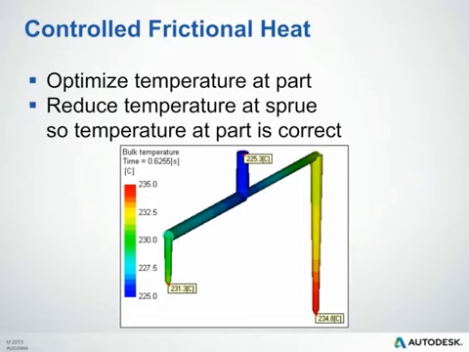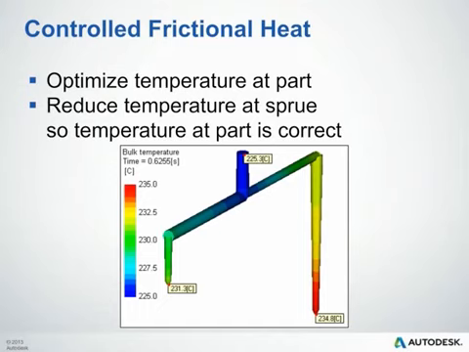You can also typically run lower melt temperatures, resulting in longer residence time in your barrel before your material starts to degrade. The amount of shear heating is typically controlled by the size of your runners. The smaller the runner, the more shear heat typically. So if you're following the best practices that you'll learn a little later, when you optimize your melt temperature, it's typically done with only the part. So the feed system's not modeled at this time.